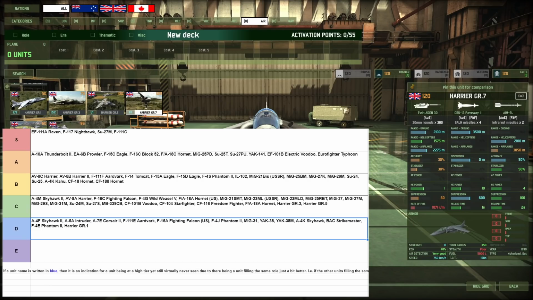Like first mixed moto, then mixed mech, and then mixed armored, all very, very strong decks. One of the many reasons was the Harrier GR.7. Laser guided bombs had essentially 95%, not exactly 100%, but close to 100% chance to hit the target dead on. That means that, with 40 HE in total, it also was, I think, only 100 points.